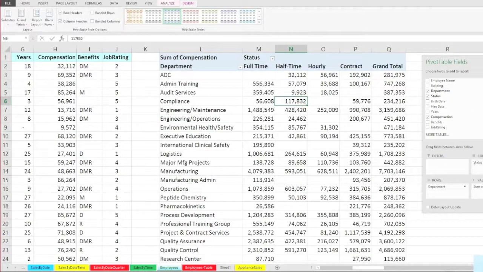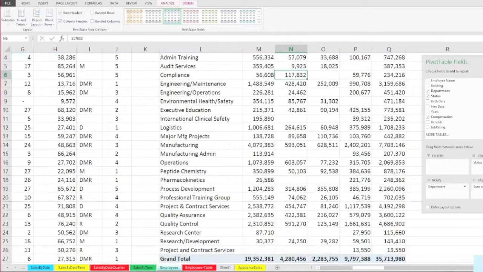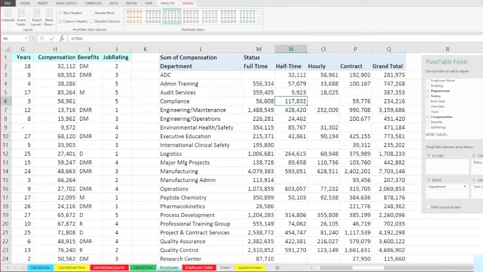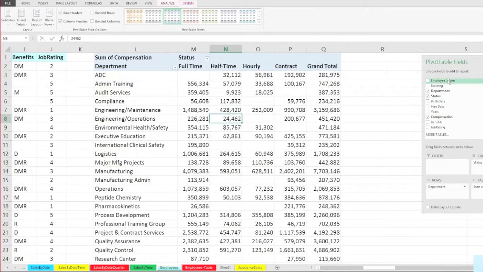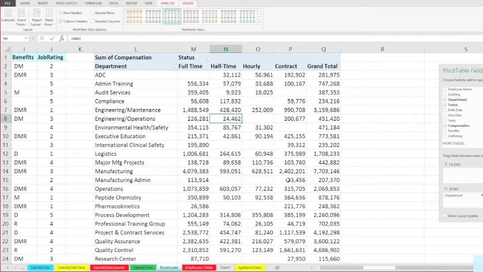And we can see pretty quickly as we look at our grand total column what's going on, and we can see which departments are spending more money on different kinds of compensation. Now, an alternate to this, and not unique to pivot tables, but something you might want to consider doing here. If you are dealing with numbers in the tens and hundreds of thousands and well into the millions in some cases, you might want to consider displaying numbers in thousands. And if these are large budget numbers in different situations, you might want to even display them in millions.